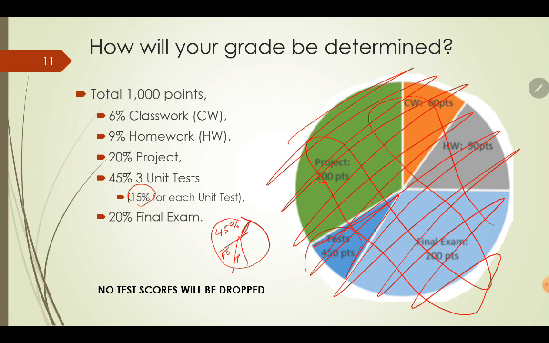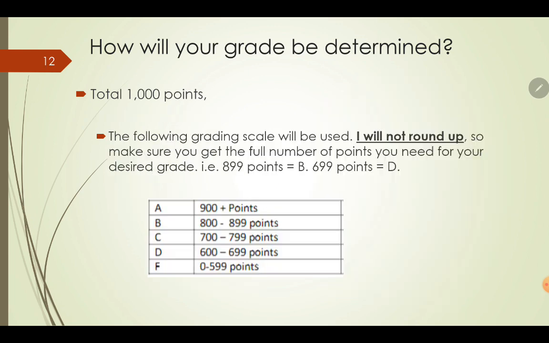So I'll make a new pie chart for us, and the 6 and the classwork and homework are little slivers, and then I have this space here. So I'll make a better pie chart for us, and I apologize that that one is not correct. The total is out of 1,000 points, and I do not round up.